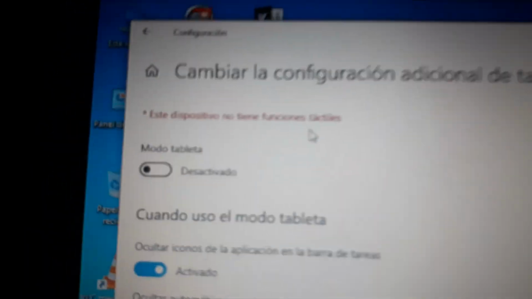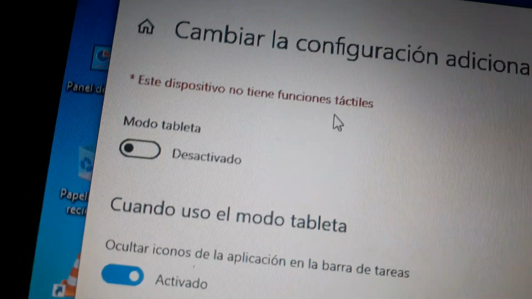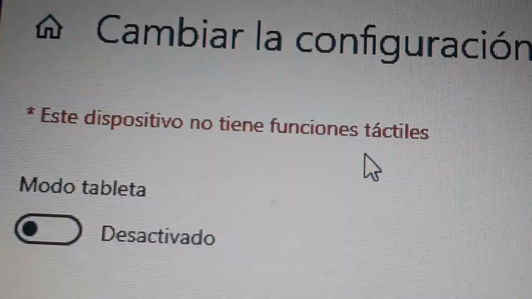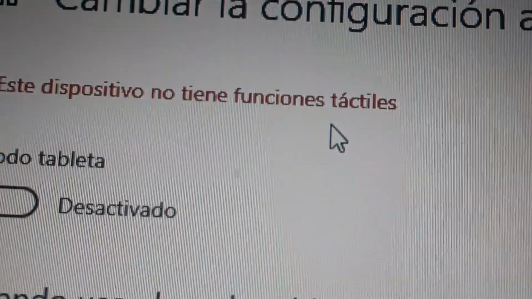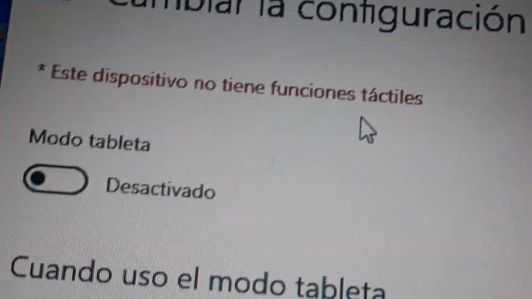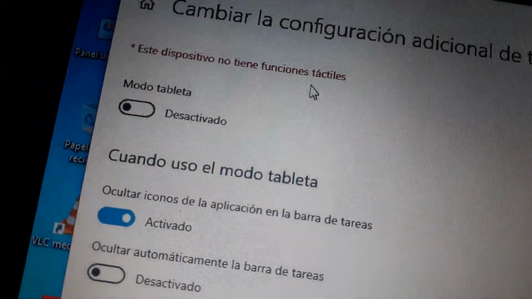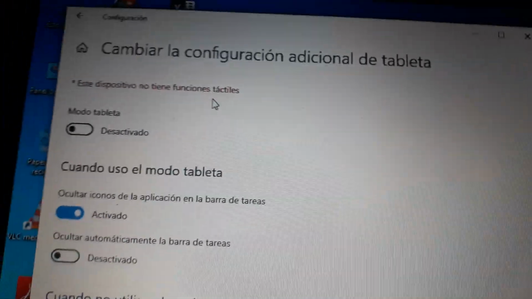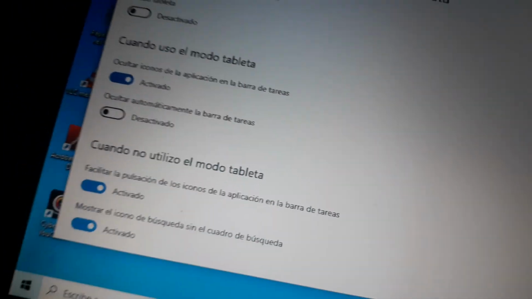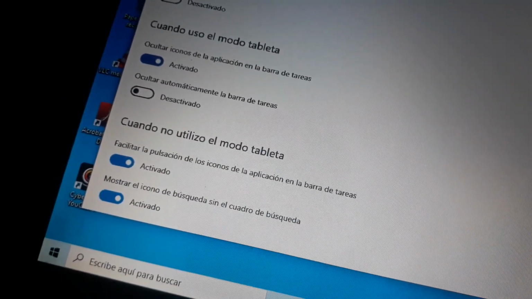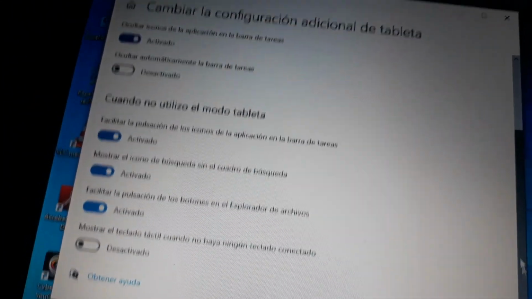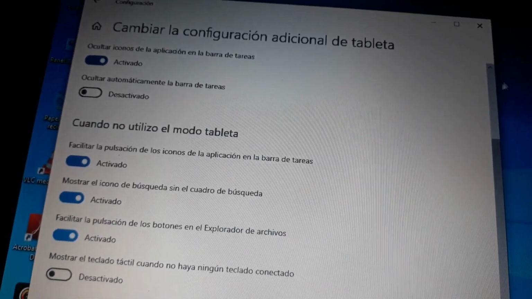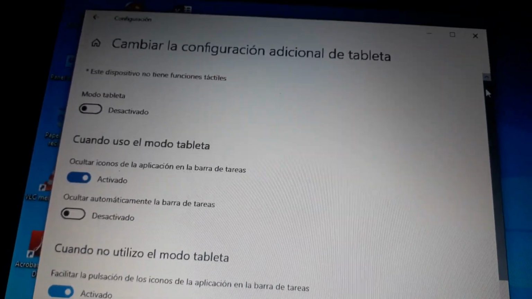You see here, it is written that this doesn't have the touch functions. So here we cannot convert my laptop into tablet format. This computer doesn't have it.